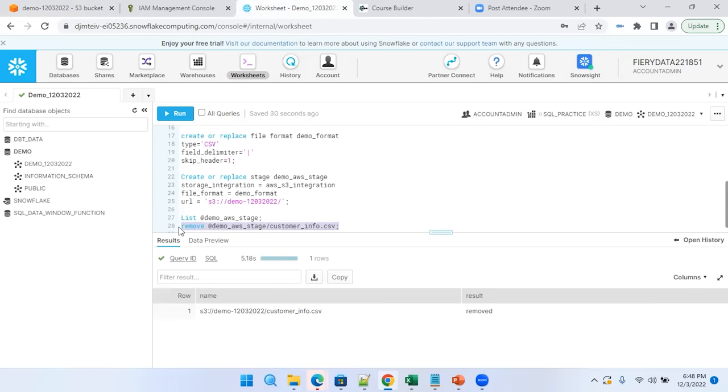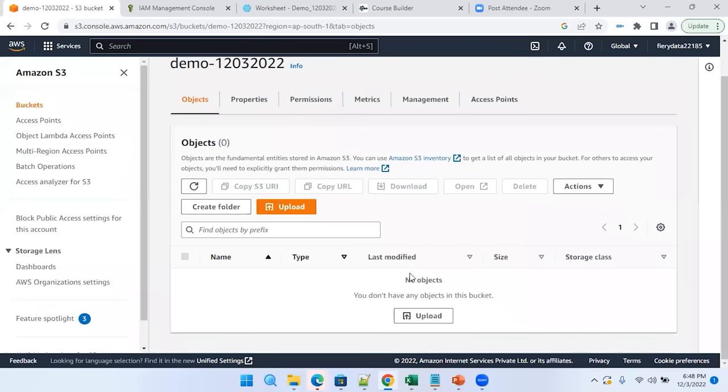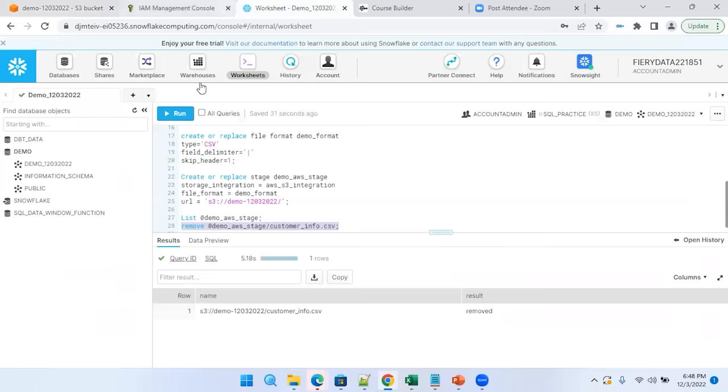We could control it from Snowflake with AWS, and we can take any kind of actions directly from here instead of logging into AWS, right? So what scenario will it help? If any third party is trying to push your files into this location and you have a business requirement to make sure the data is available in Snowflake, you can build this kind of integration to get the data accessed from Snowflake itself. After creating an integration, now we will understand how we can access this data and load it into your table.